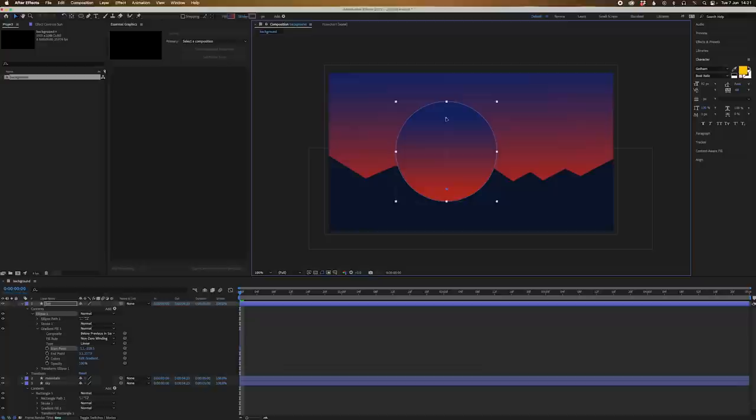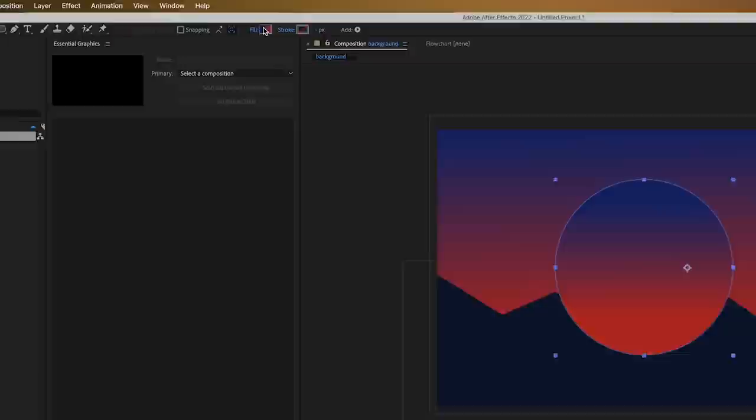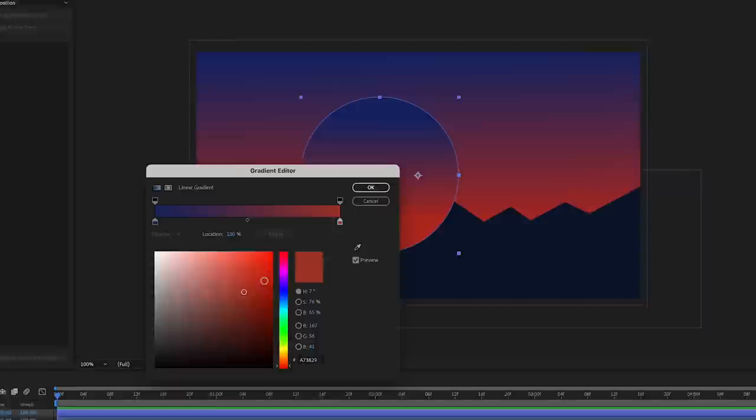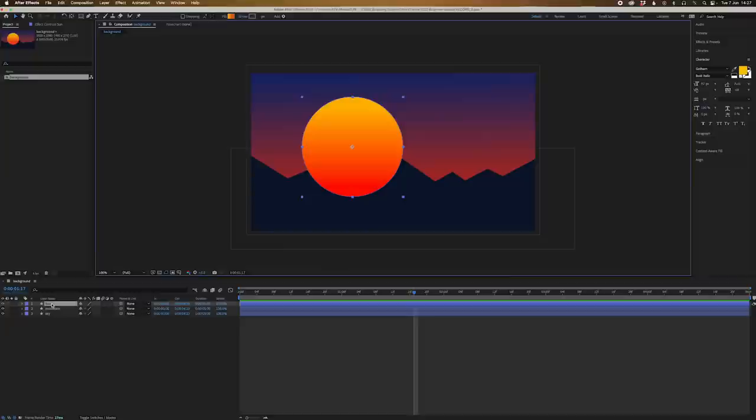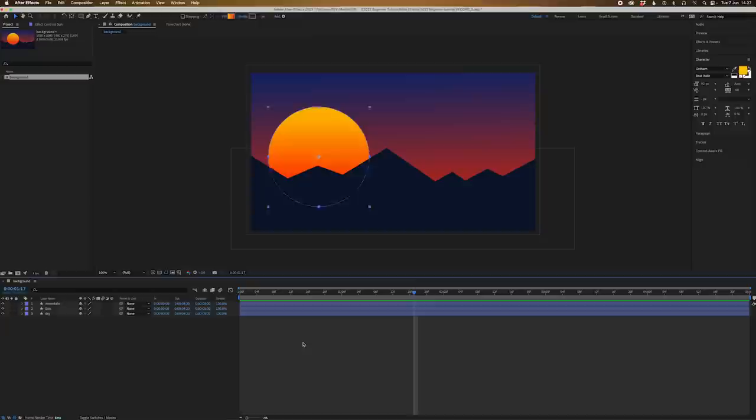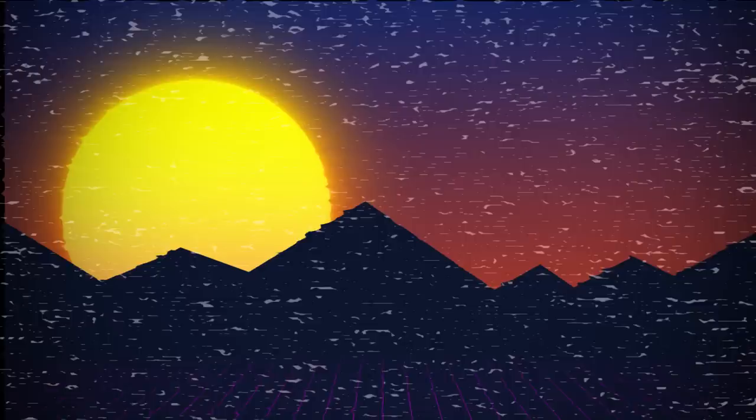All right, let's click on this. And let's select the colors as well. We'll make this a little bit more like an orangey color, a really bright orangey color. And the top one, we'll make it like a really bright yellow. We're going to bring this sun behind the mountain just so that it's in the right place. So there we go. Just position it as you like. You can just use the arrow tool up here if you're not sure what's going on. But this arrow tool will allow you to drag things around as you like.